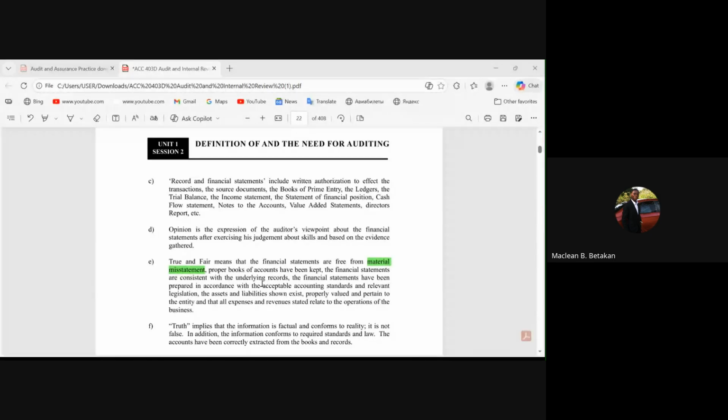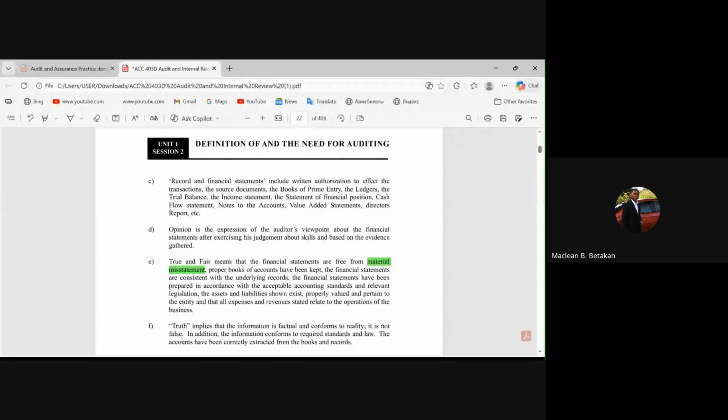Then the next one is that proper books of account are kept. So the auditor is saying that in his own opinion, he thinks that the books they have kept are in line with the laws in accounting. So there are proper books. The next one is that, of course, figures agree with underlying records. So they have cross-checked the figures. They have done their recalculations and they believe that what was in the invoice or the receipt totals to the revenue that they are seeing. That is their view.